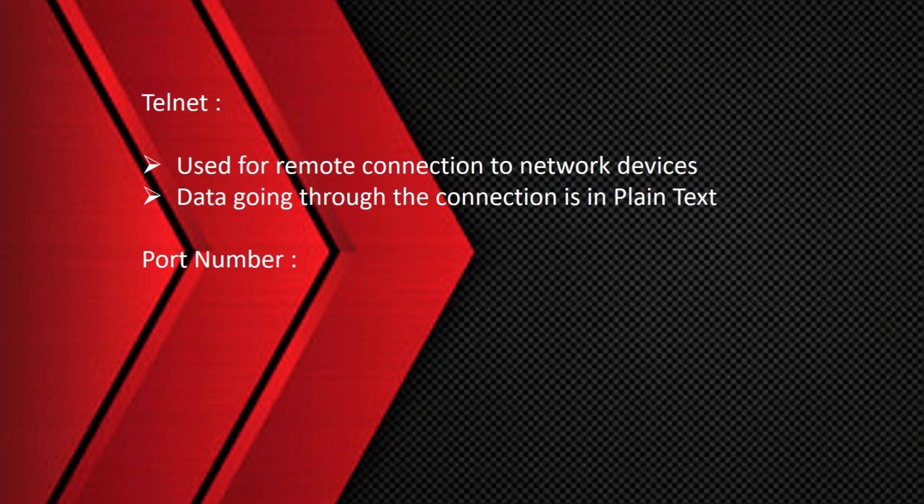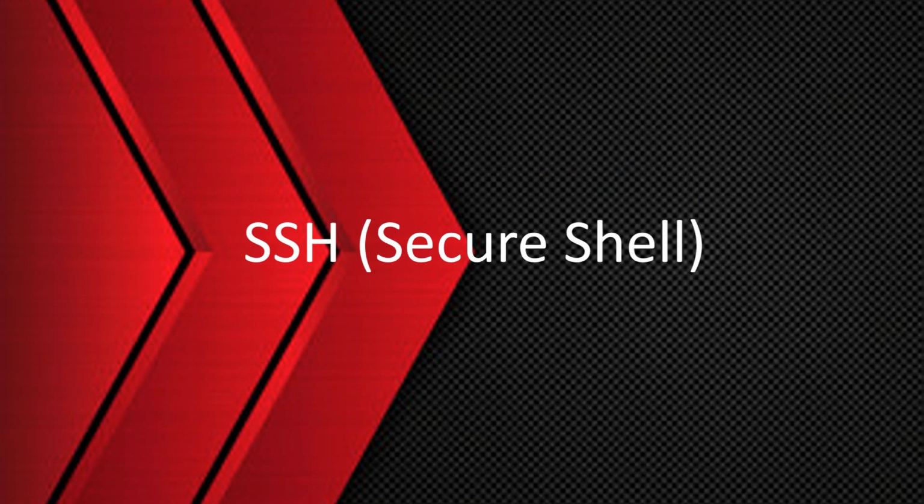Also, with these protocols, I'm also going to provide you with the port numbers. It's very important to know port numbers. If you're going to be a network engineer or admin, the majority of the time, not always, you will end up touching firewalls and you will have to know what port numbers are used. Let's see. Telnet uses TCP port 23. Remember that. Next is SSH.